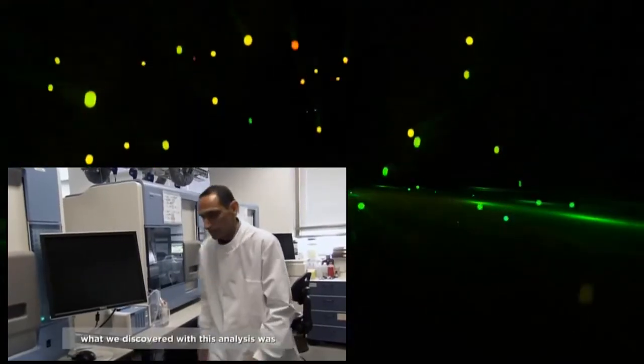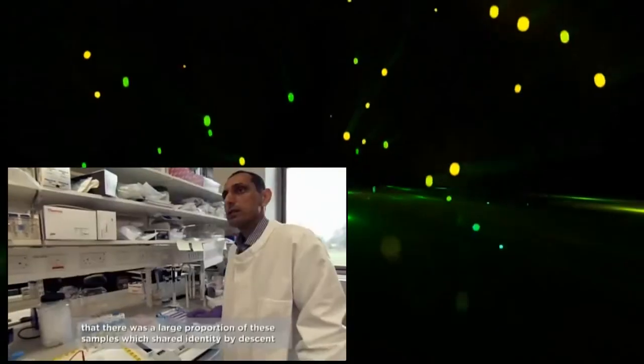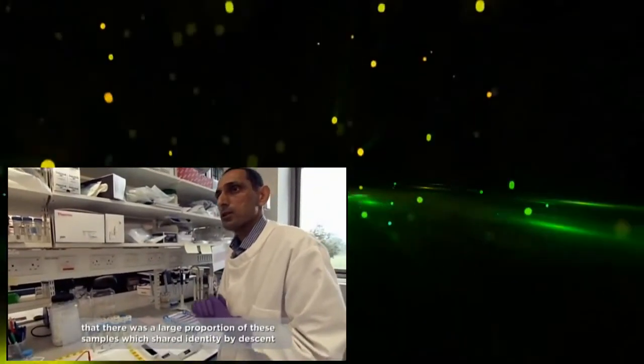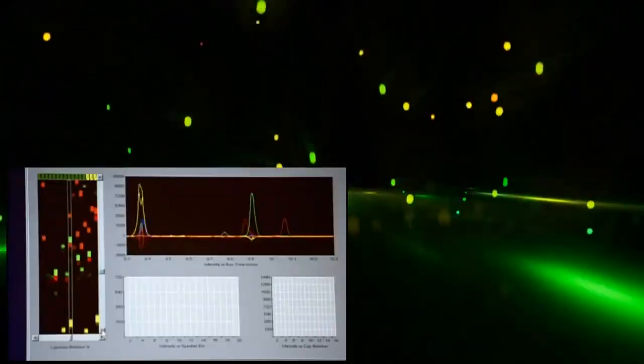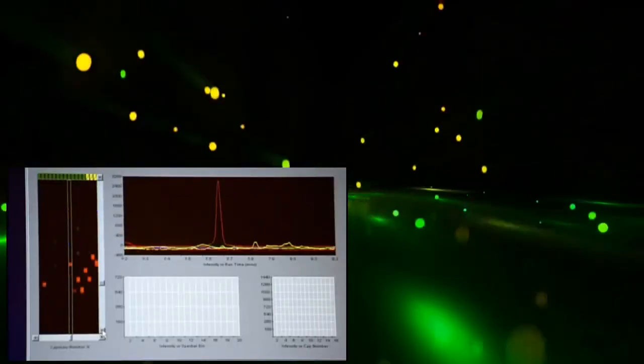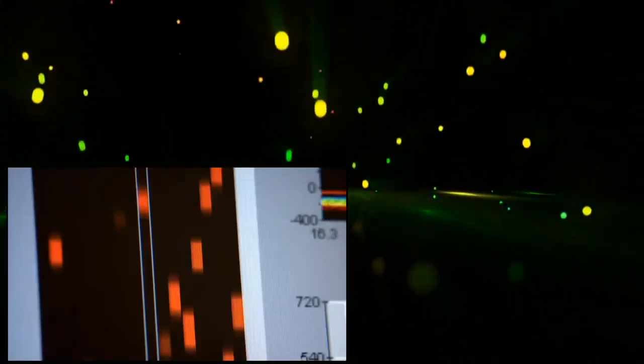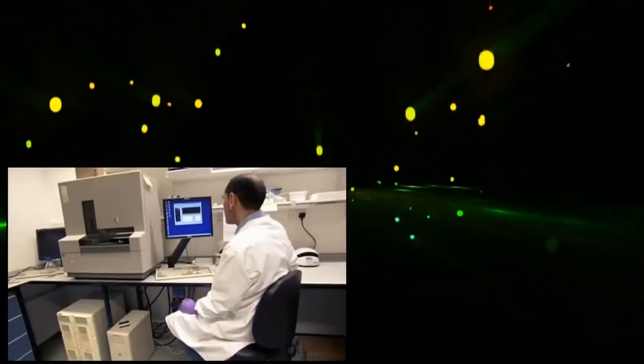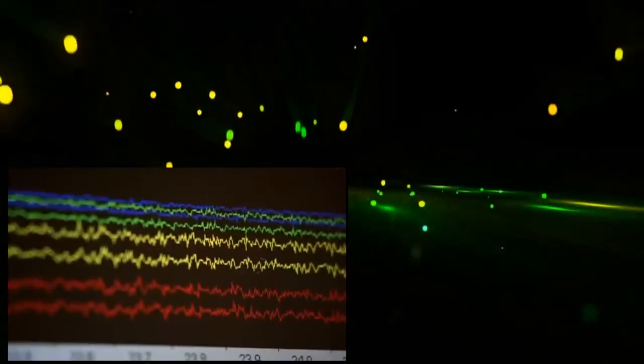What we discovered with this analysis was that there was a large proportion of these samples which shared identity by descent. 8% of the subjects had almost identical microsatellites. The only possible explanation was that they shared a common ancestor whose DNA is found in all of them.